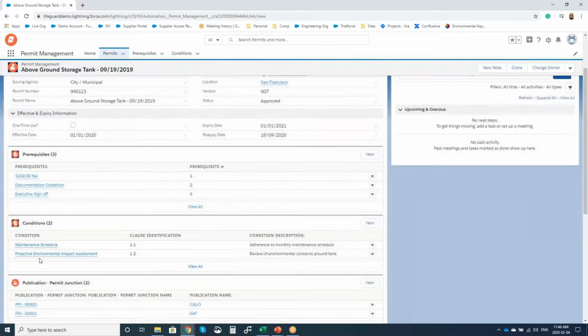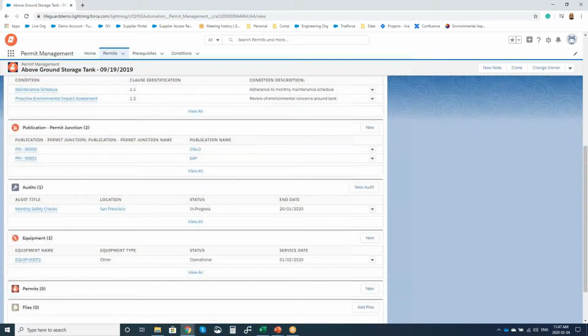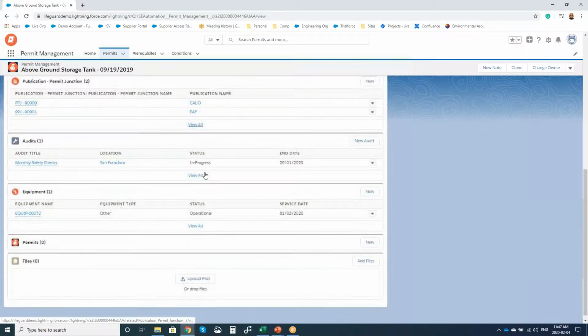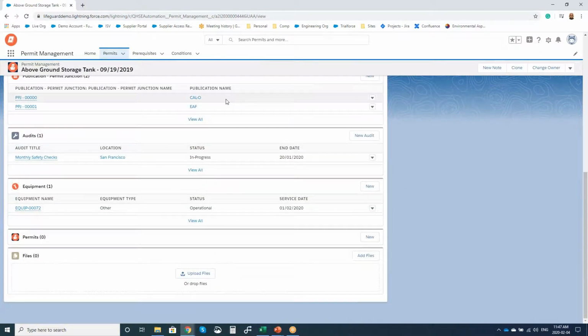Scrolling down a little bit further, we have the ability of identifying the specific conditions that are appropriate for this permit itself. So we can go through, identify the specific clauses, what the conditions are, what the individual description of those conditions are specific to the individual permit, and be able to associate that information out. If we come down a little further, we have the ability of linking to specific regulatory content. So we can bring that information into our application and link your individual permit to that regulatory content. Quick and easy to do, and we have the ability of capturing all of that level of detail without any issue.